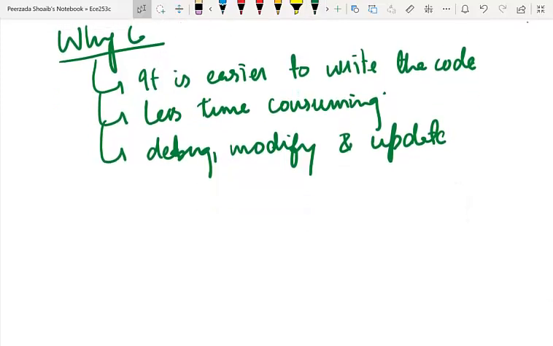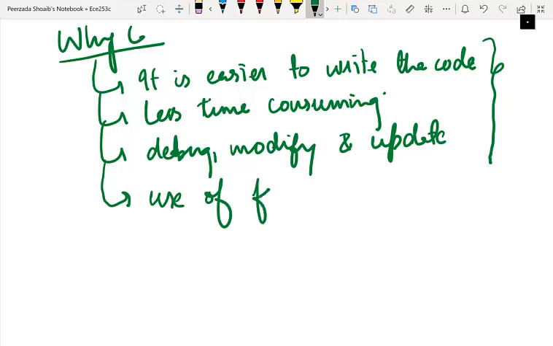So you can say this is a single advantage, that it's easier to write the program and therefore less time consuming, and it becomes easy to debug, modify and update the code. One other advantage of C programming or any other high level language programming is the use of function libraries.